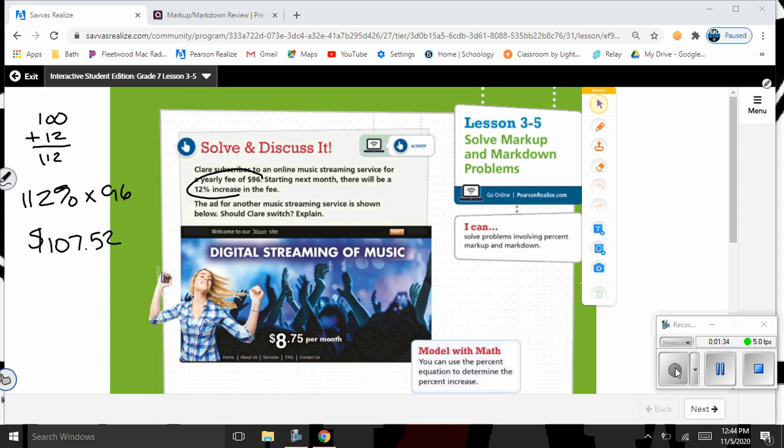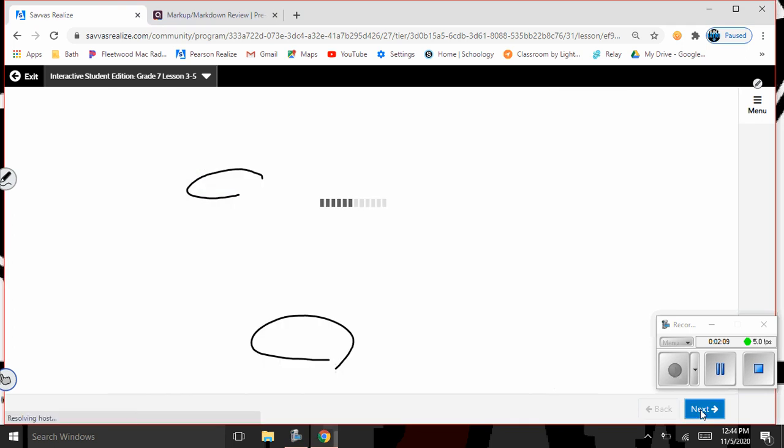So if I take a look at that, that's a yearly fee. So if I take 107.52 divided by 12, that means it's going to be $8.96 a month. This one's $8.75 a month. Your call there. Is it worth changing things over and having somebody come into your house for 21 cents a month? For some people it would be, for other people it would not. All right, let's go ahead and erase that and move on to our first set of example problems on the next page.